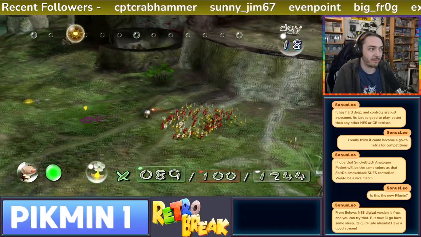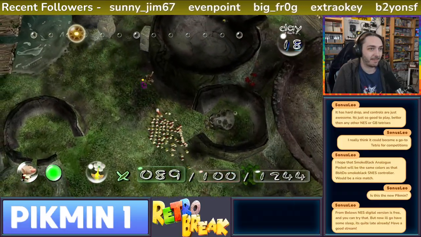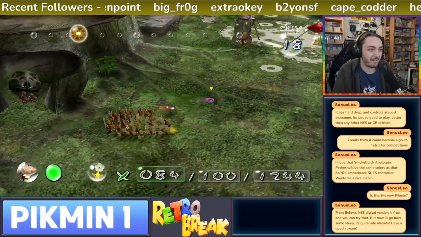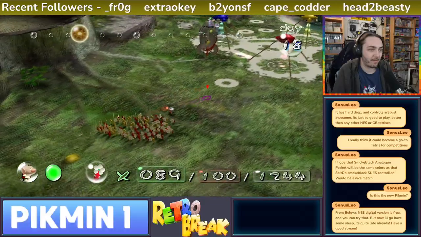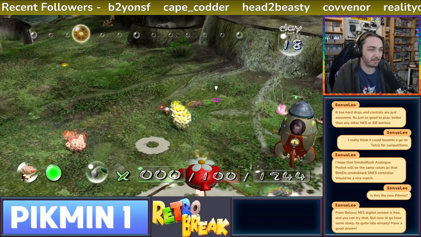So where are they going? They had to take it all the way around there. There they are. Oh my god, they used the bridge. I was complaining about them not using the bridge. And then we can swap it for yellow ones when it gets close enough.